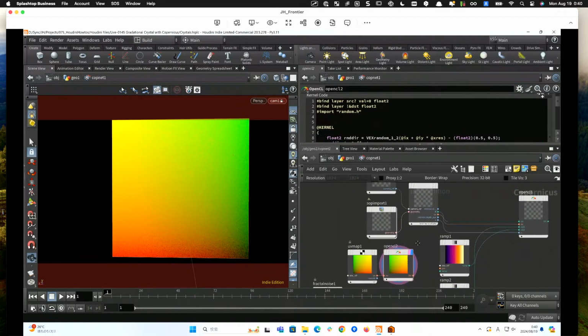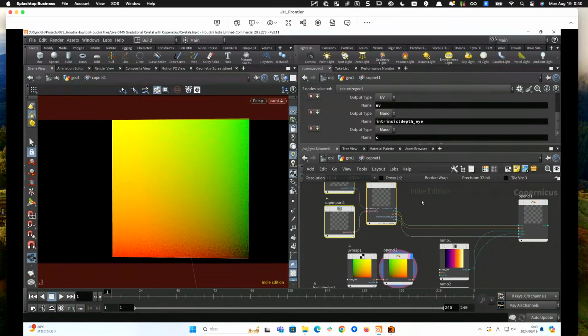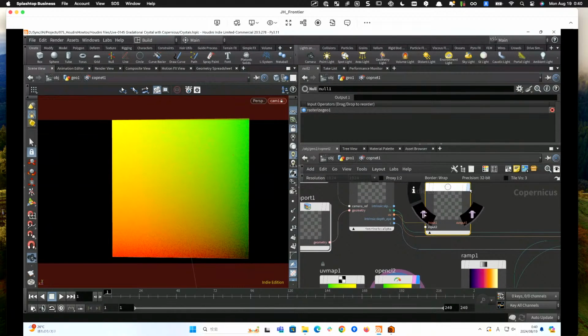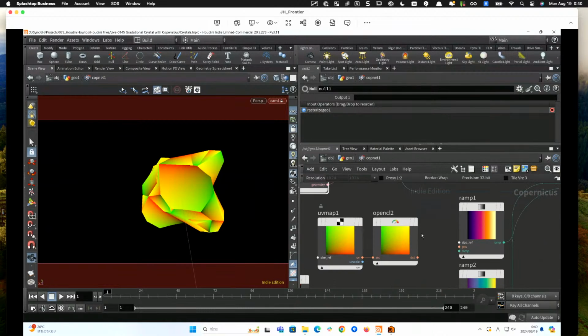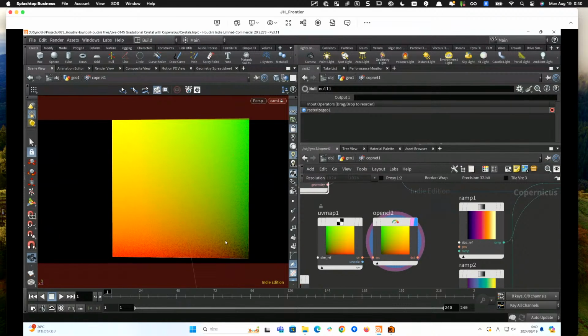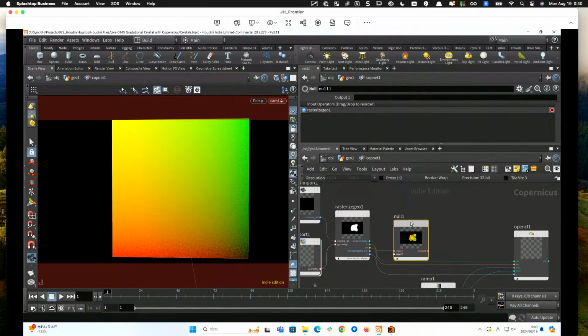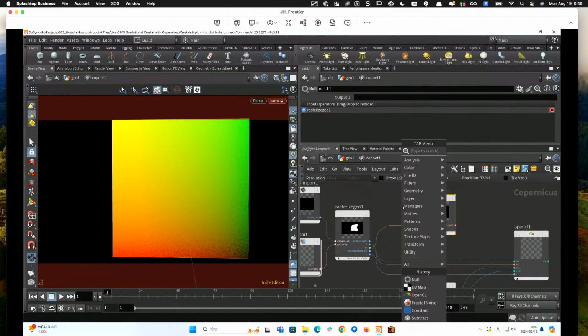So the next thing I want to do is to replace this UV value here with using this as a UV map, which you can do by texture sample.